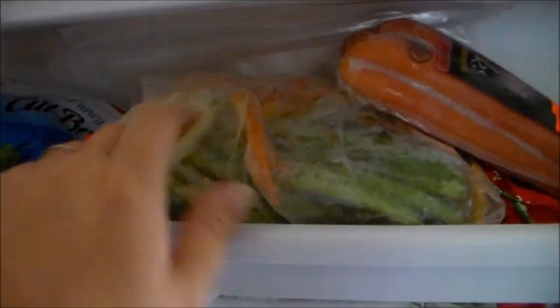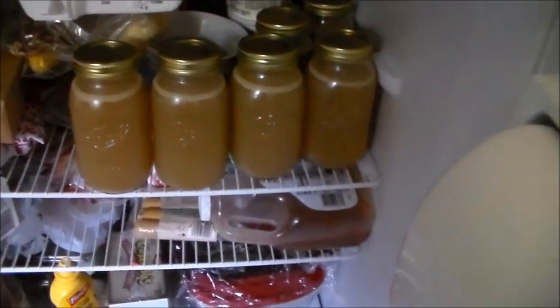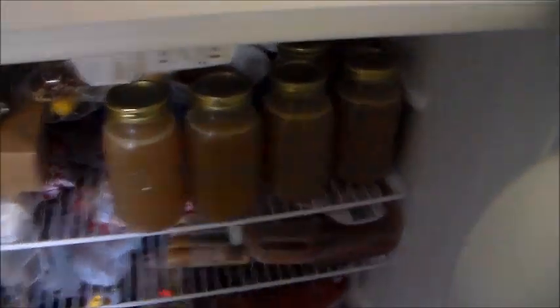And plus I froze all those peppers — don't they look pretty? This week I made all of this broth — that is a lot of broth. And over here there are some quick breads that I made. There's just all kinds of good stuff in here. So we have a lot of great food in the house. I'm excited to have food to prepare all these great soups I've had on my mind. It's feeling like fall and I want to make soups, put them in big bags, freeze them, and have things ready.